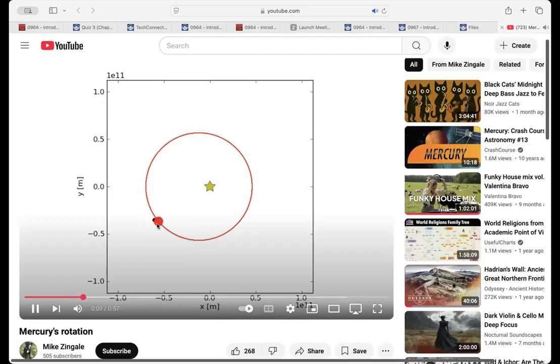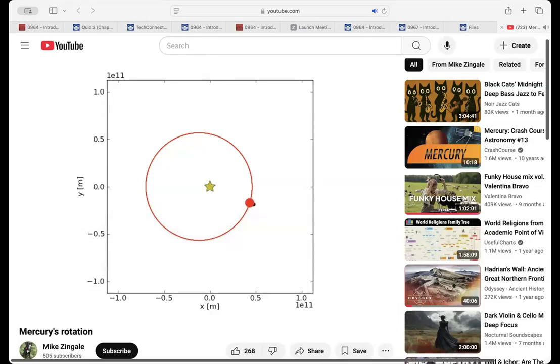And now we're into nighttime because that black dot's facing away from the sun. So it would be night at our location on Mercury. And then what I was just saying was that once we get to this point, which we'll be into in just a minute, we'll have completed a full orbit.